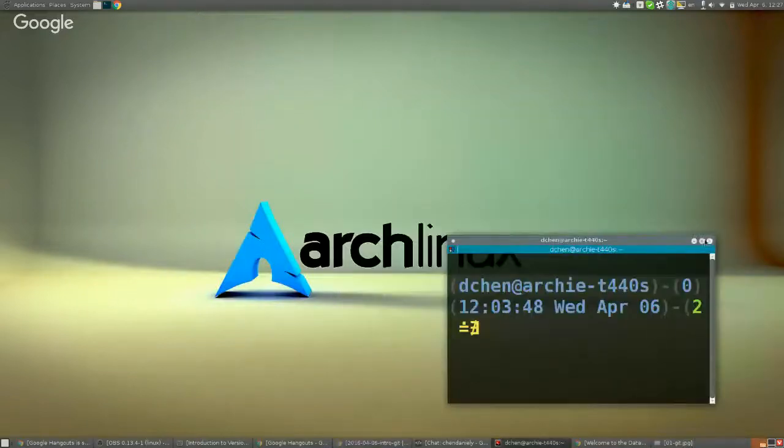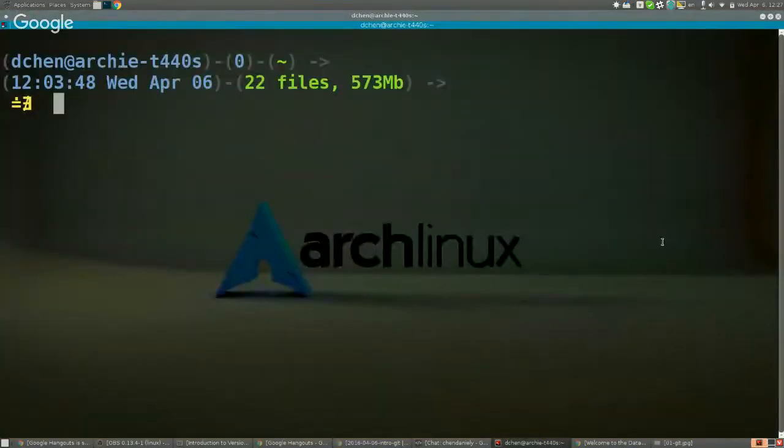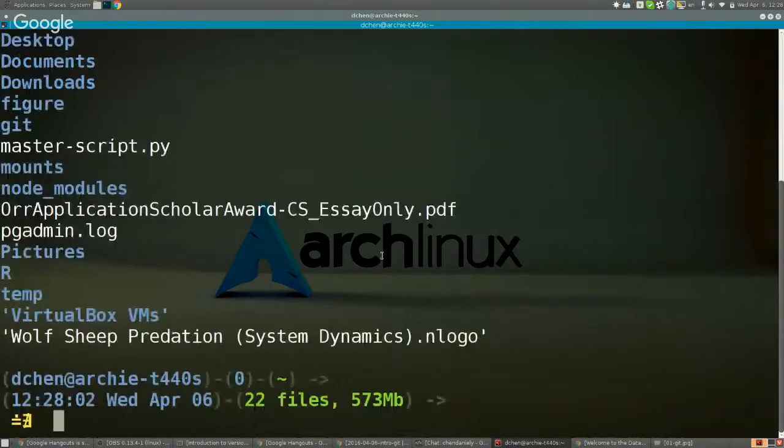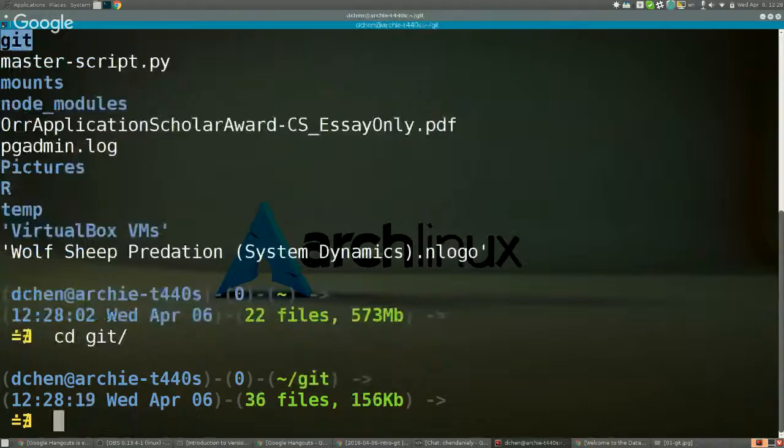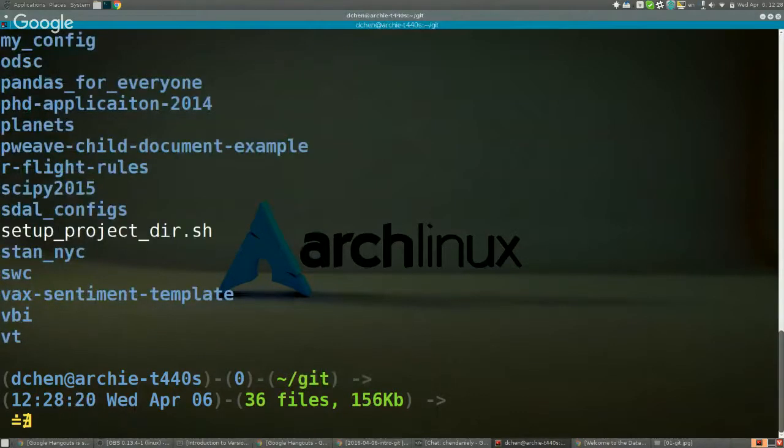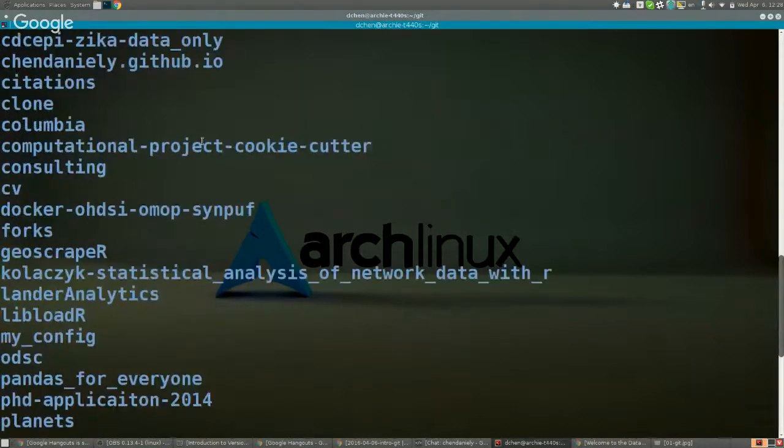So first things first, with Git, you open a terminal. And one of the things I do for Git projects, because it is a version control system, a good practice, at least that I follow, is in my home directory, I have a folder that's just called Git. And everything that I know is version controlled goes into this folder.